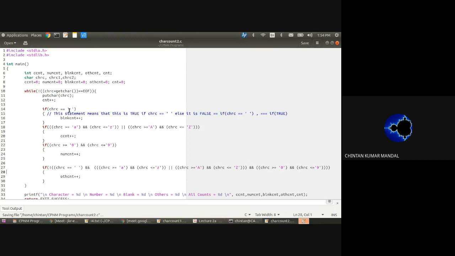So this is what I have done. My else part I can do something like this. So if this is true, then this has to be also true, this whole part. This is true, and this is also true. If all of them are true, then it will be true.